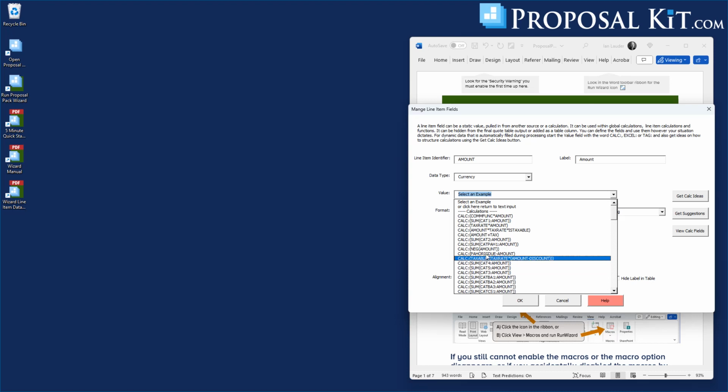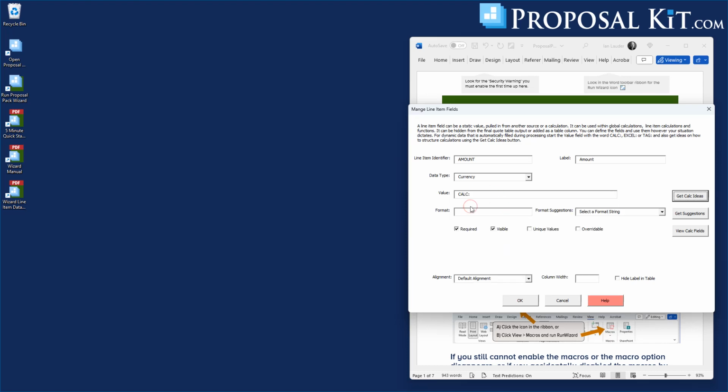So I can see how it's been used in every other database. And this just gives you an idea of how valid calculation strings are constructed. So I'm not actually going to use any of these because I'm using my own custom fields here.